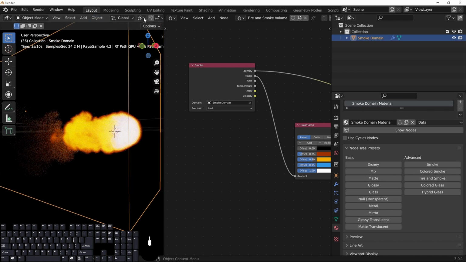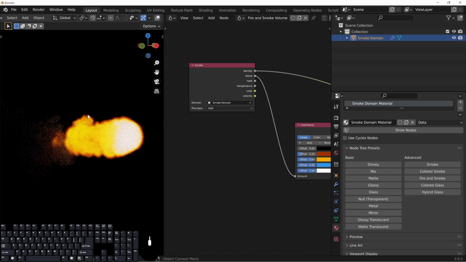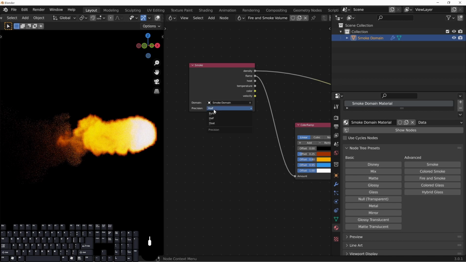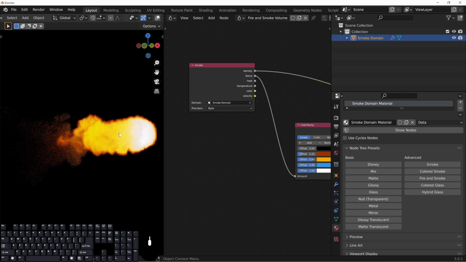let's change this up here. Let's turn off our overlays by clicking this right here so we just see this rendered view. Hit N. Oh, let's actually hit T there to hide that. You can see that there we have our fireball, right? And if you take this precision and change it to byte, for example, and let's reset our viewer just in case, you can see that not really a whole lot changes.